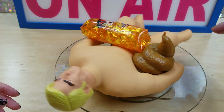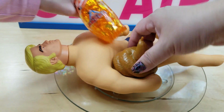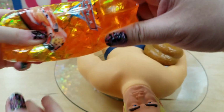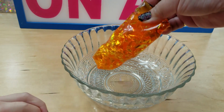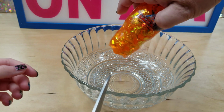Okay, so which one would you like to cut up next? Let's cut up the Lightning McQueen thing. Okay. Thank you. Whoa, it's slippery. That's really cool. Look how pretty that is, guys. Okay, so let's cut this. Okay, kind of scared. I will hold it. Okay. And you can cut.